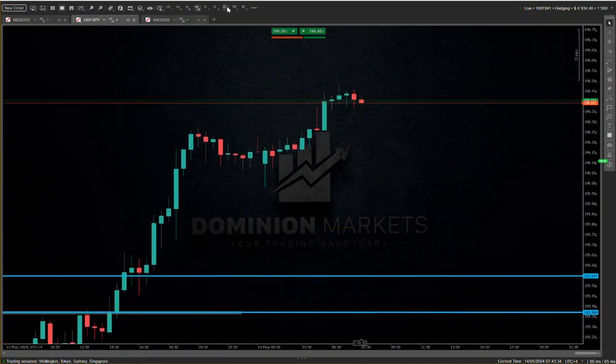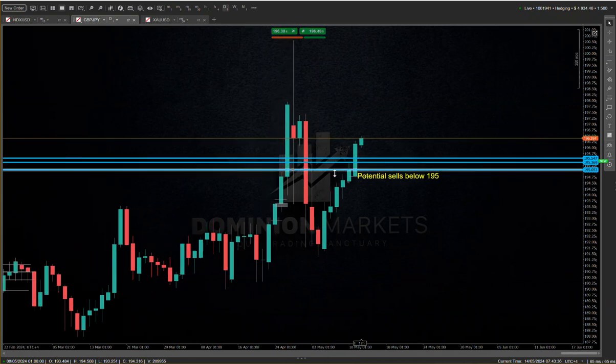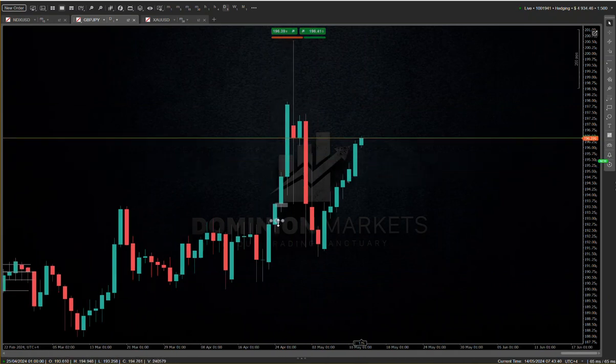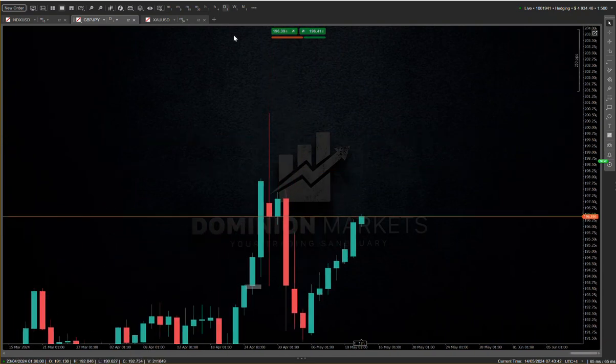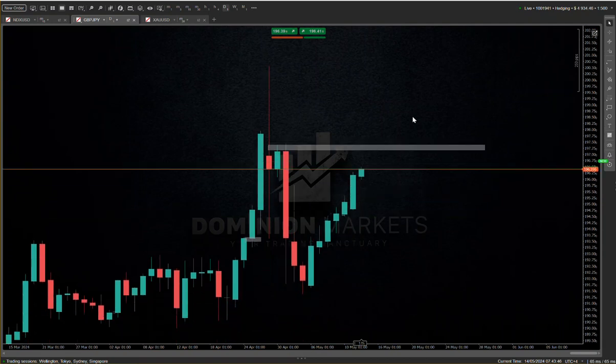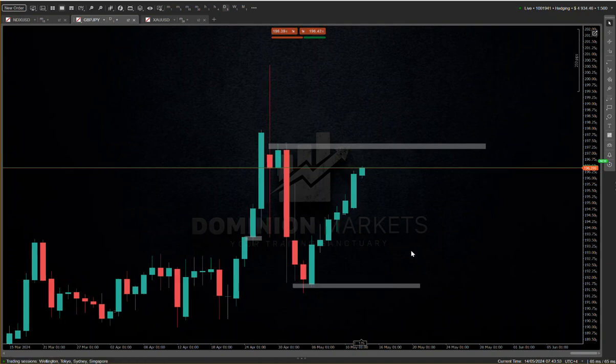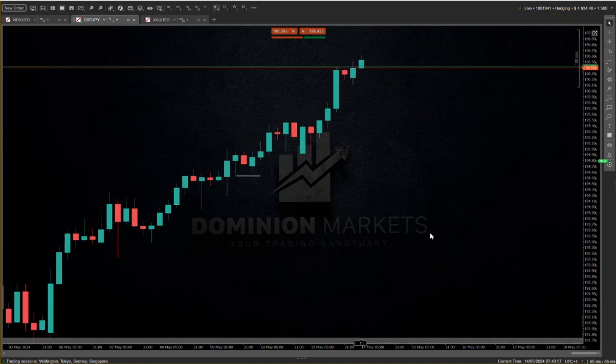Looking at the pound yen here, pound yen has been on an absolute tear. We've been pushing up and up and up. So looking at the daily time frame, there's a resistance formed at this point, and at the same time we have a support formed in the daily candles at the bottom. So now we'll have to take a look on the 4-hour time frame, see what's going on.